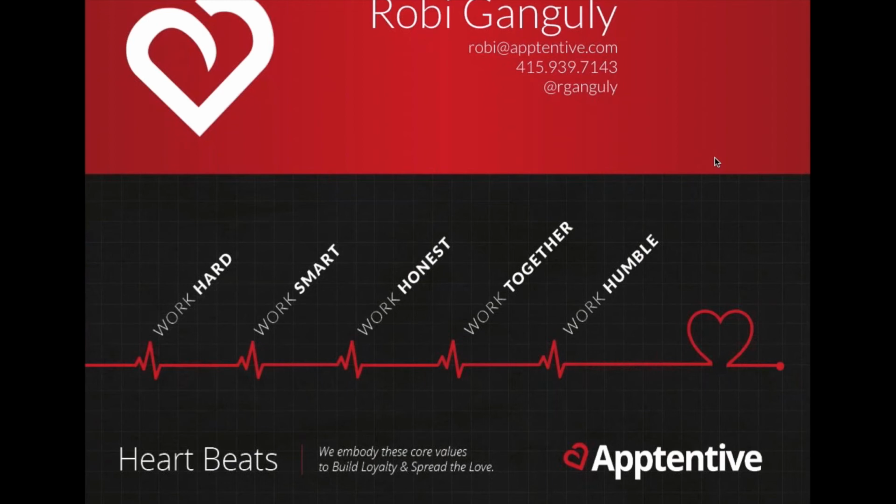Hey, Roby, I had a question. Following this webinar, what are some good resources, books, ebooks, any good websites that have great blogs on growth hacking, if I want to explore this more? Yeah, absolutely. Here are three. In addition to Apptentive, where we put out a lot of information and have a resources section, the three that we pay attention to probably the most in the space: number one, Mixpanel has great data on retention by category. Their analytics platform is in a lot of apps, so being able to know what people are doing and what retention looks like is really powerful.